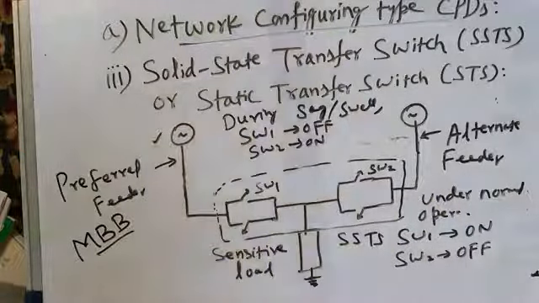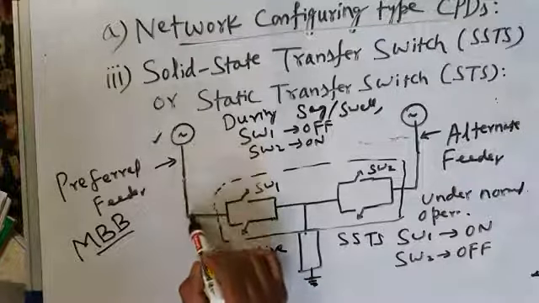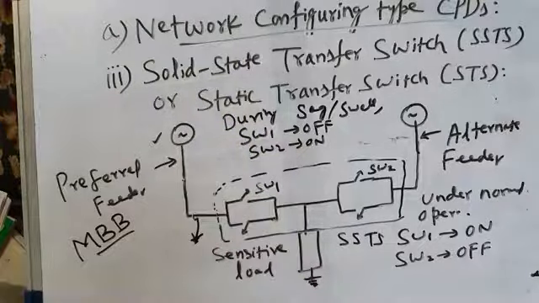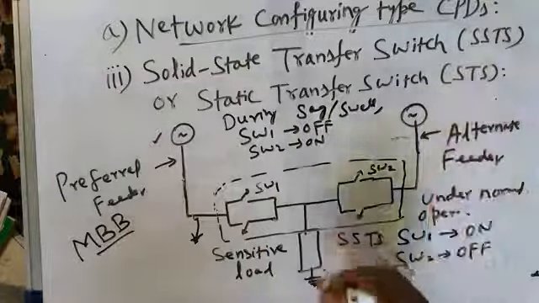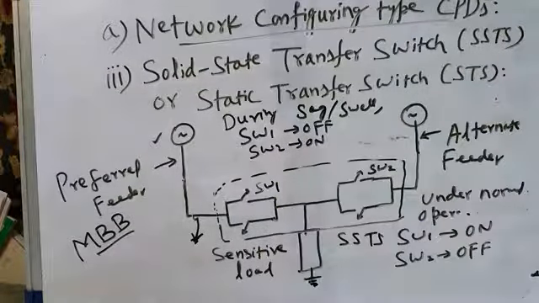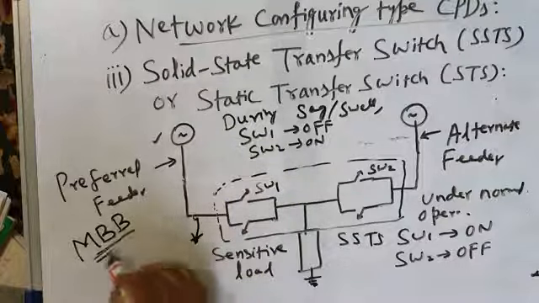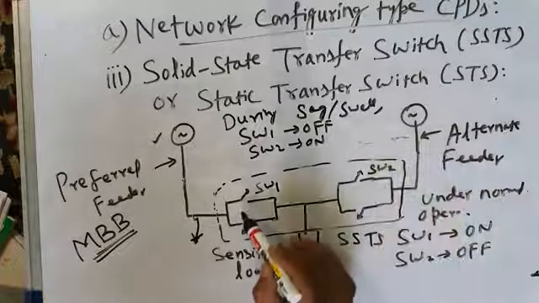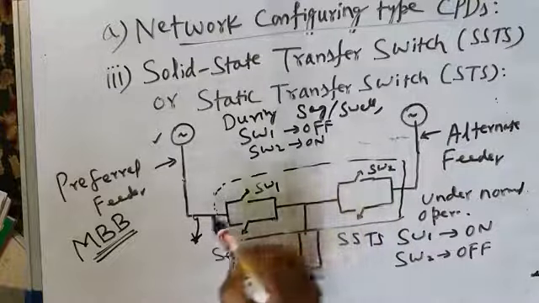Now, another scenario may occur that there is a fault on this feeder. Say a ground fault or short circuit has occurred on the preferred feeder. At that time, power from the preferred feeder should not come. Power immediately should come from the healthy feeder, which is the alternate feeder. But what about switch on or off? As soon as there is a fault on this feeder, if you use this technique, make before break, I mean you turn on this switch before turning off this switch, then this feeder will also supply power to the short circuit. It will contribute to short circuit current.